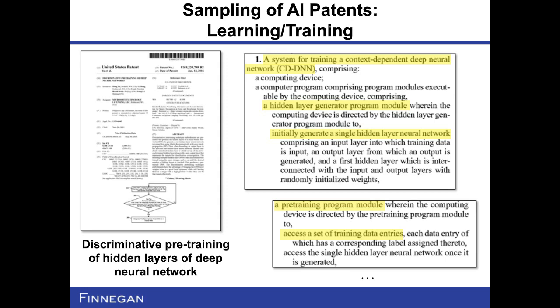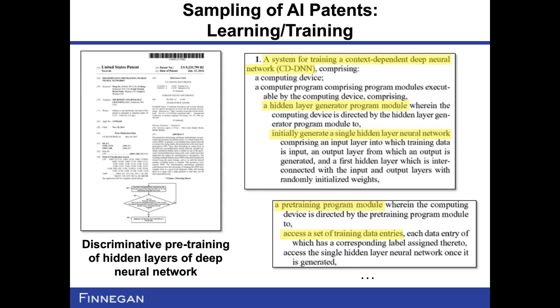And one thing to note is this is a fairly lengthy claim, and part of the reason perhaps is the substantial amount of prior art in the field, as Greg was talking about. When we deal with theoretical concepts like neural networks, the prior art really does go back decades.